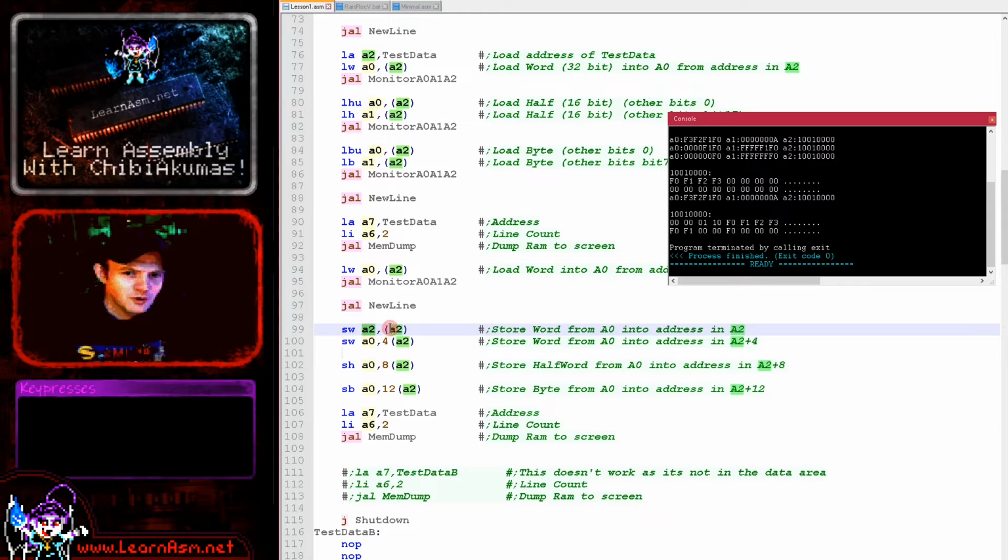We're going to store A2 back to the memory address in A2, and that's going to change the first value in that address range. And then what we're going to do is we're going to store our test value that we loaded in here, and we're going to store it at the word level. That's of course 32 bits, and we're going to store that to address A2 plus 4 bytes. This is an offset.